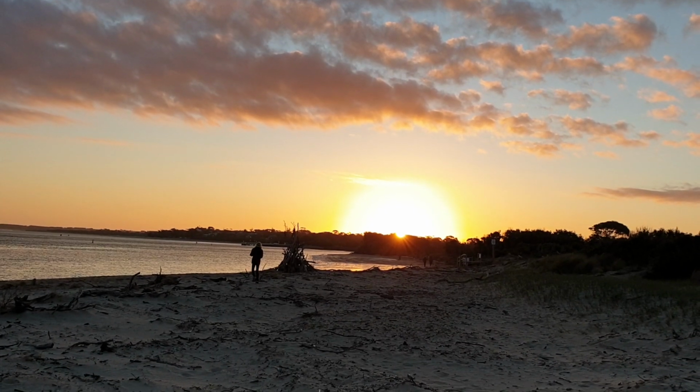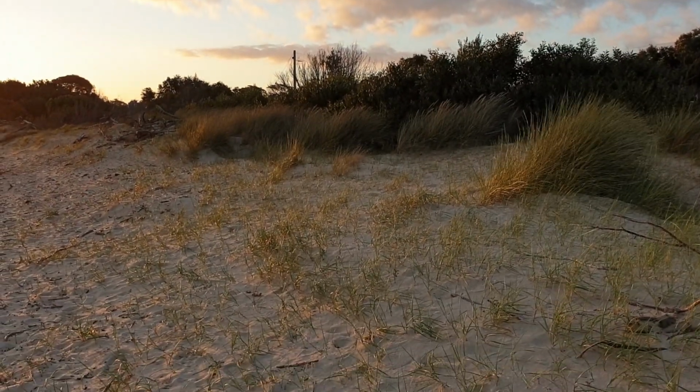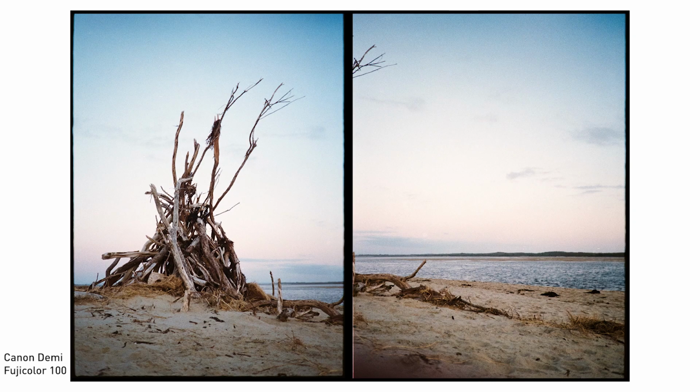All right, the sun is setting and it's been a great day of shooting. I've been here in Inverloch, which I'd only just discovered, first time here, and got a few shots that you guys would have seen by now. Especially here on the beach, I was kind of running around like a madman trying to get shots of these driftwood teepees. I don't know really what to call them. People have piled up bits of driftwood, and yeah, I caught it just in time.